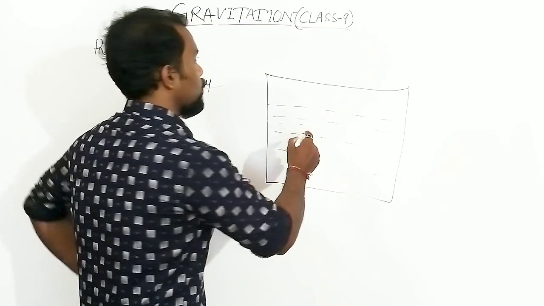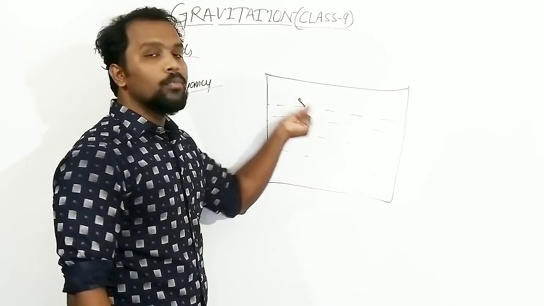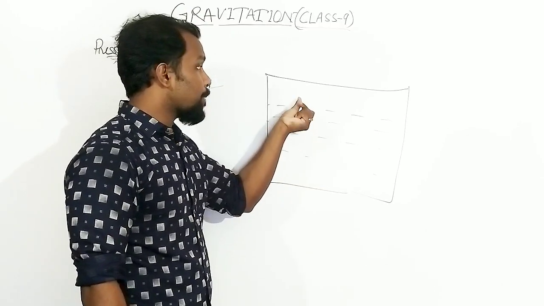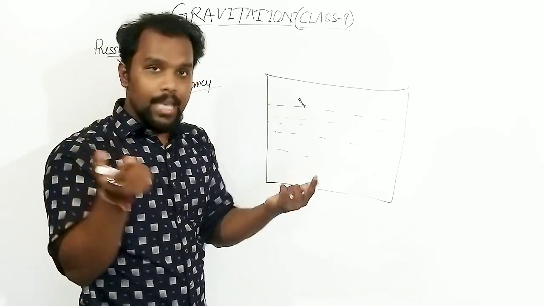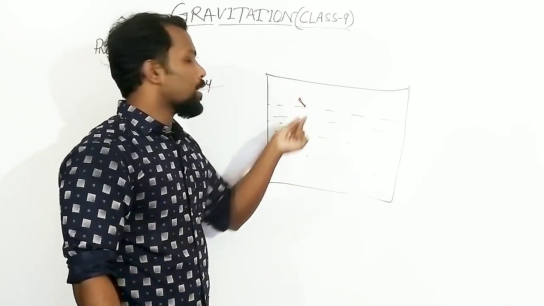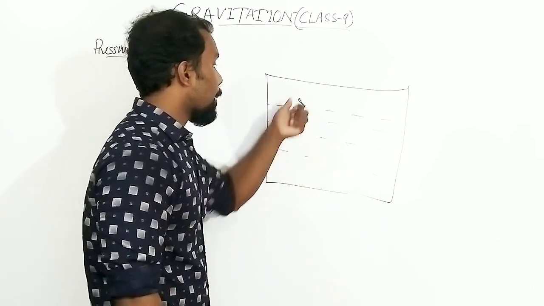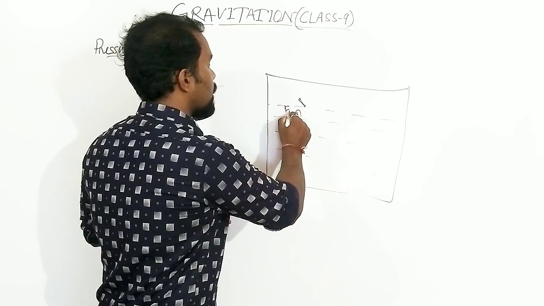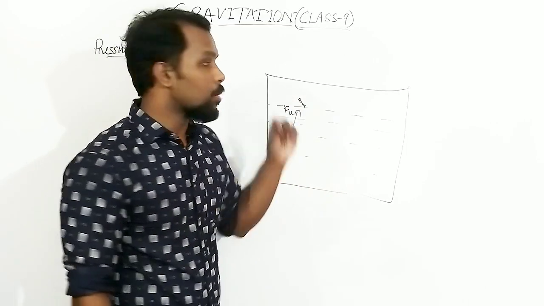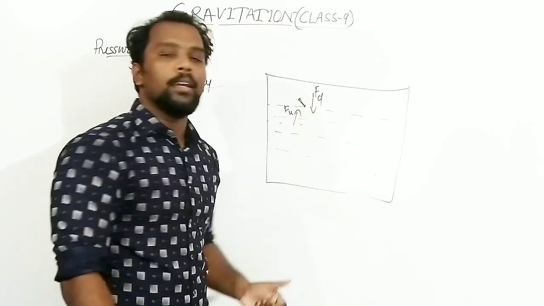Whenever you drop a small nail in the water, the amount of water displaced by this nail is quite less. So if the amount of displaced water is less, the upward force applied on this nail is going to be less. That means the upward thrust is going to be less compared to the downward force. That's why it is going to sink.